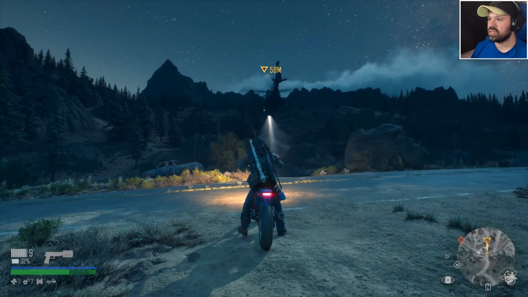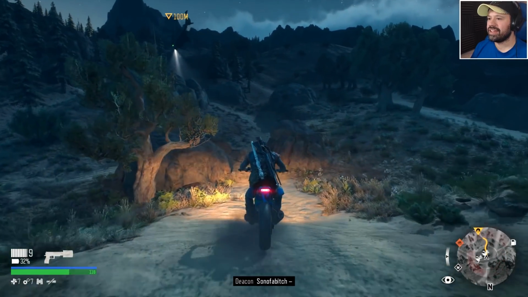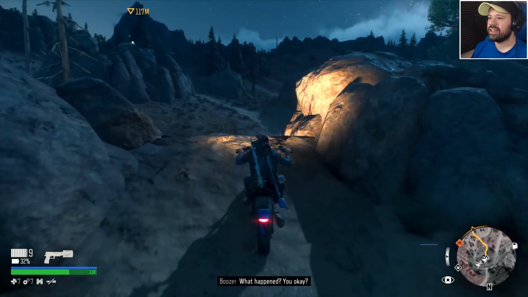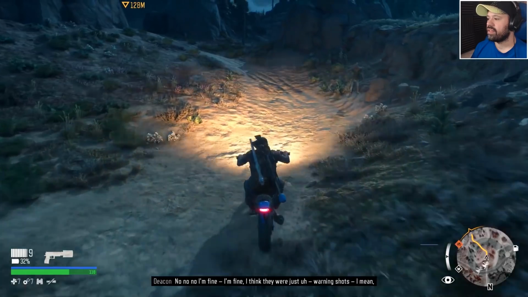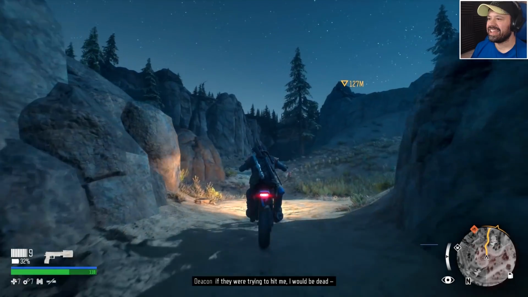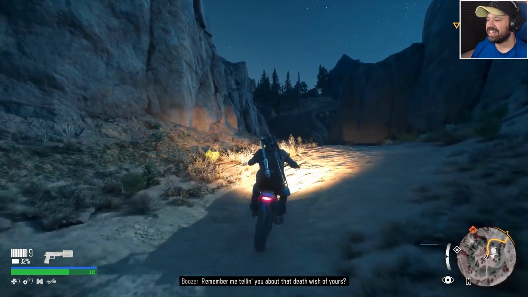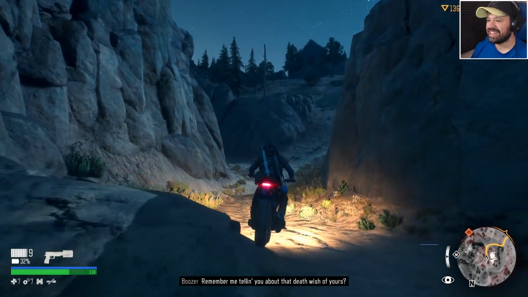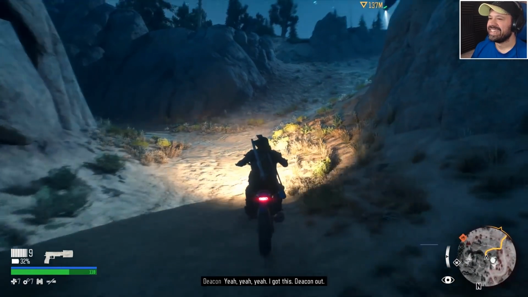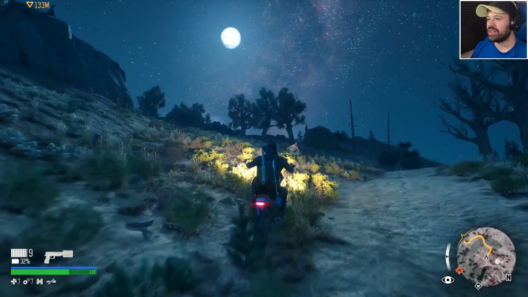They're not hunting us. Good. Deke, what's going on? Nothing. Son of a bitch. What happened? You okay? No, I'm fine. I think they were just warning shots. I mean, if they were trying to hit me, I would be dead. Remember me telling you about that death wish of yours? Yeah, I got this. Deacon out. Deacon out. That's his way of saying, shut up. I'm done talking to you.